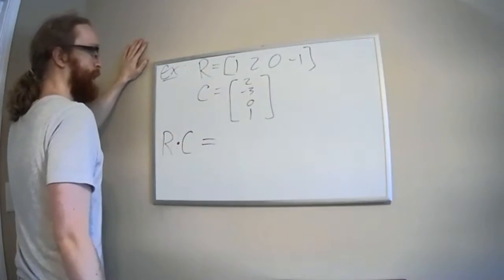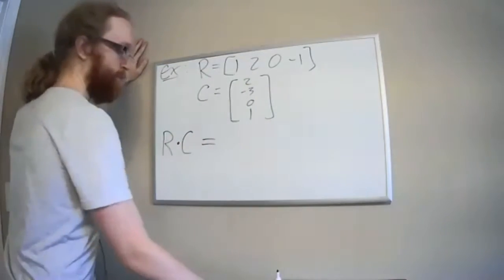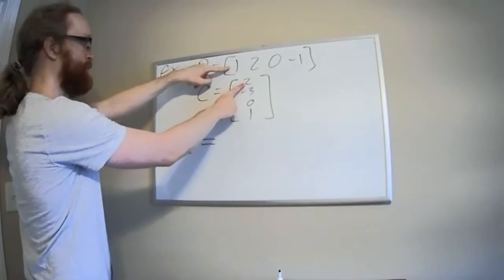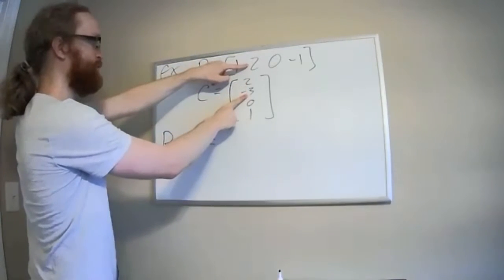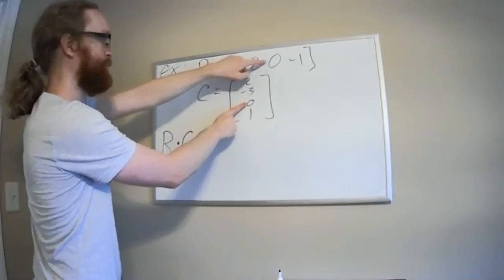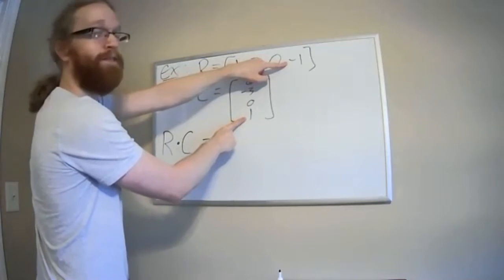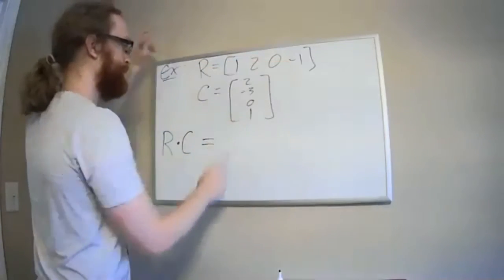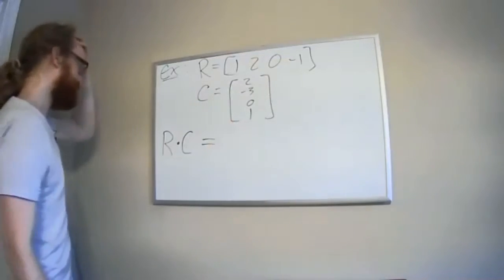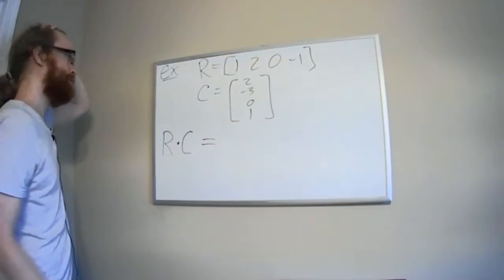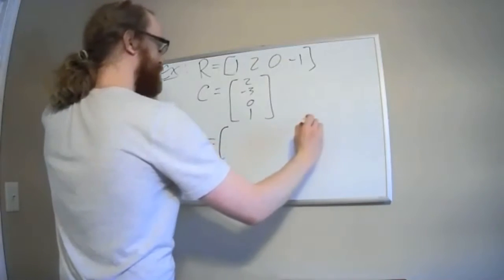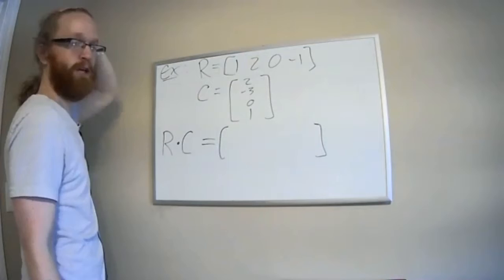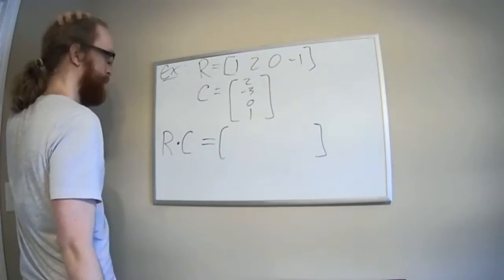That abstract formula that I wrote on the board really meant: take the first entry of this guy and the first entry of this guy and multiply them. Take the second entry and the second entry and multiply them. Take the third and the third and multiply. The fourth and the fourth and multiply. And then add all of them together. That's what we want to do. It should be a matrix, but in this case it'll be a 1 by 1 matrix. It's kind of weird, but let's figure out what that means.